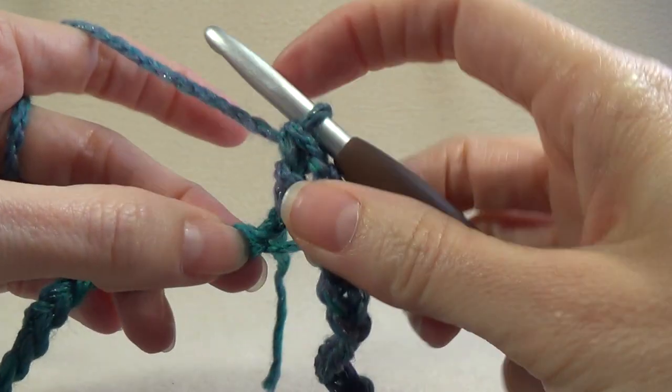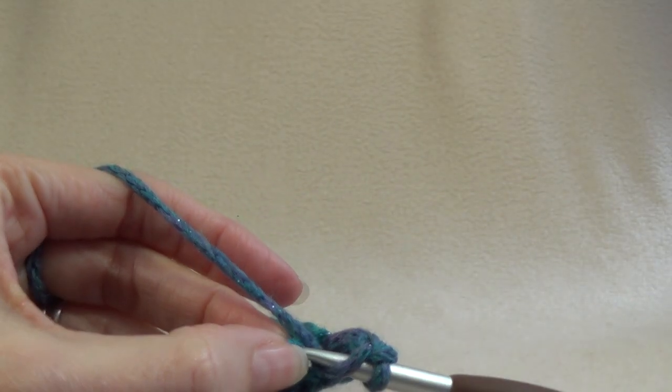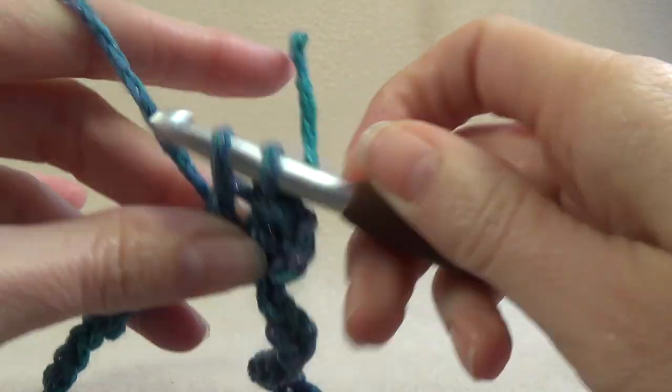Into each chain around, we're going to work a double crochet, and we're going to do this in every single chain.